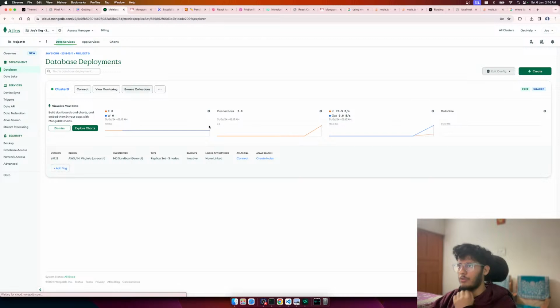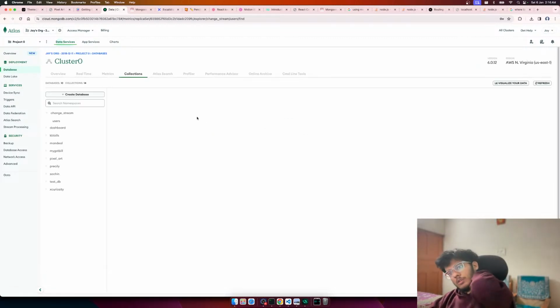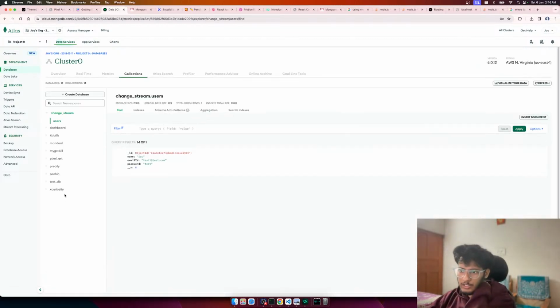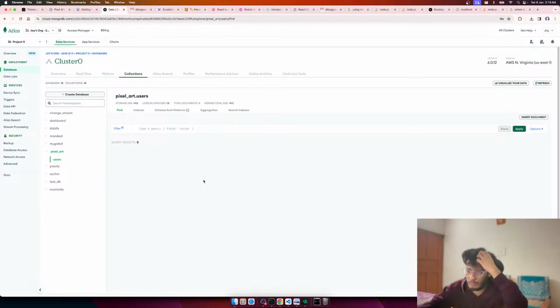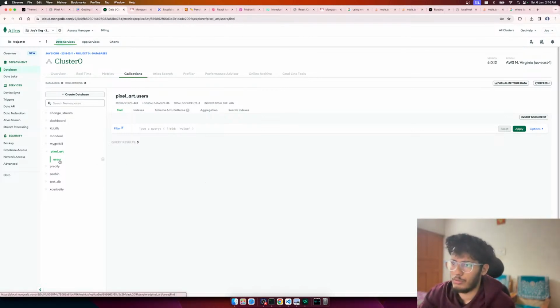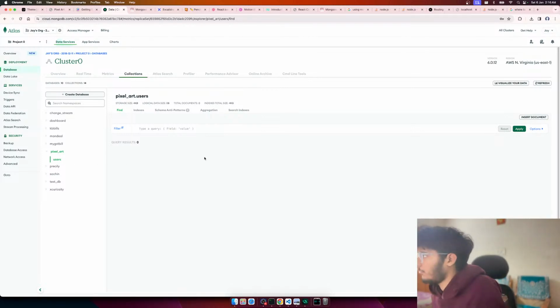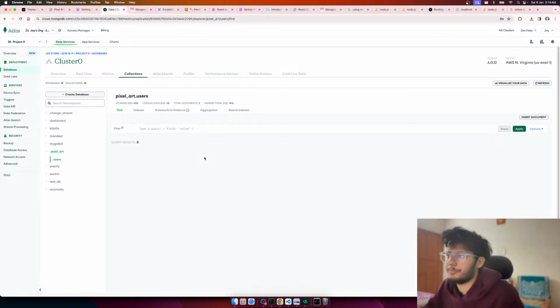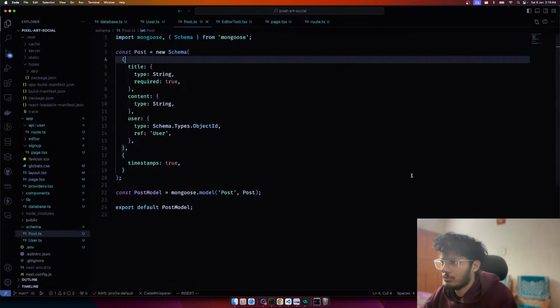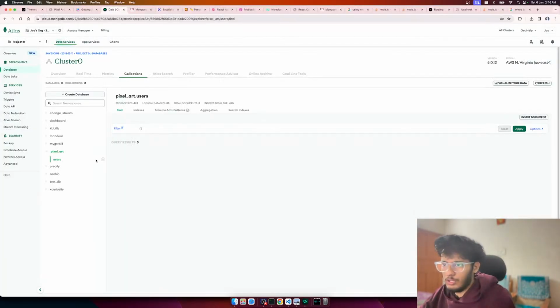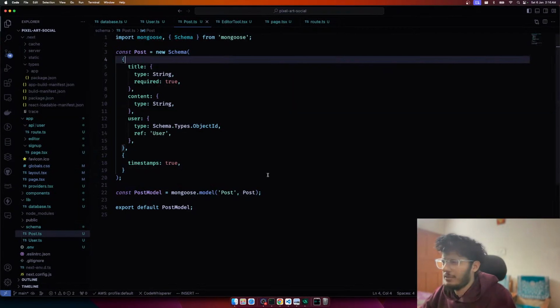How can I browse collections? So these are all the other projects which I've made. What I want to explore is pixel arts. Oh wait, no. There's nothing, bro. But it did connect to the database. Yeah, but we haven't created any users. But there is a user table. Why it couldn't connect? I don't know.